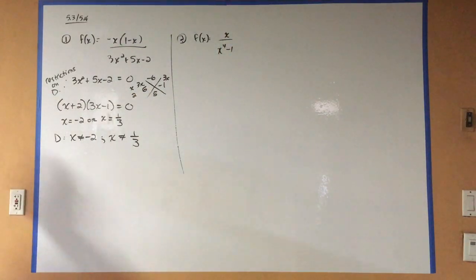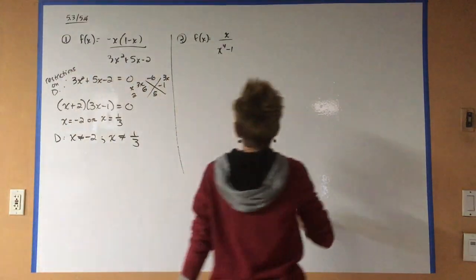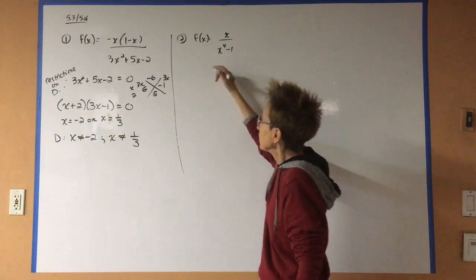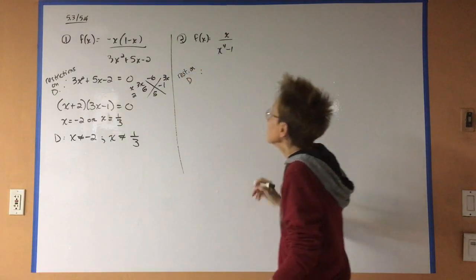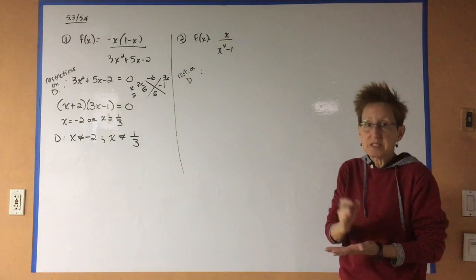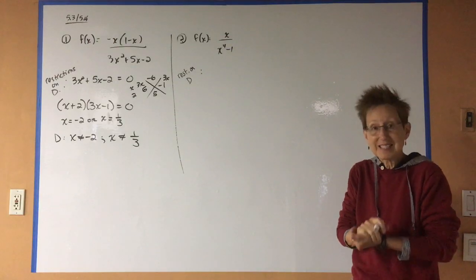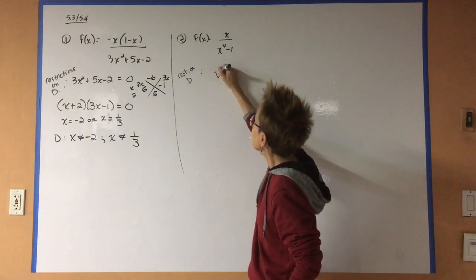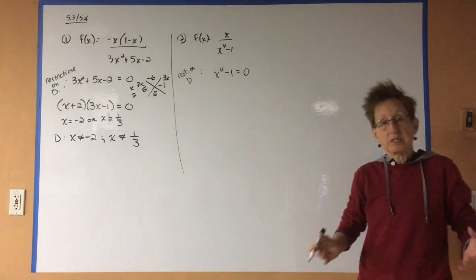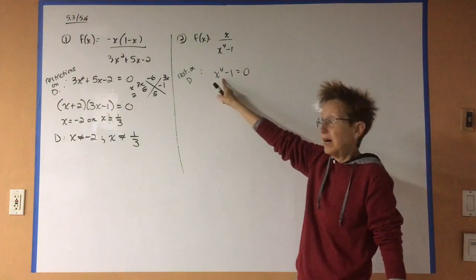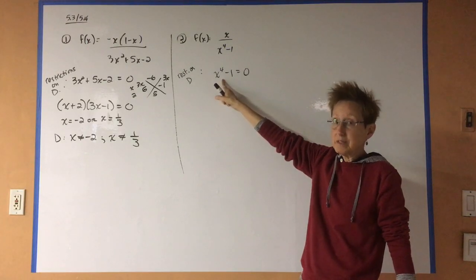here's my example, and I want again to find the domain. So I'm looking for restrictions on the domain. So restrictions on domain, which means, is there a square root? No. Is there a denominator that has x's in it? Yes. So I'm going to take the denominator, set it equal to 0, and solve it, and see what my restrictions on x are. I'll get 4 answers here, so be careful.